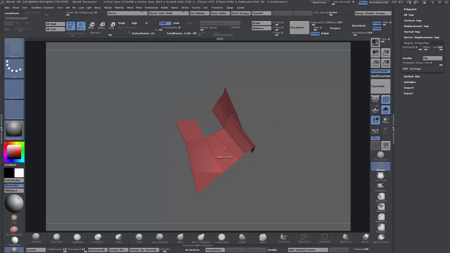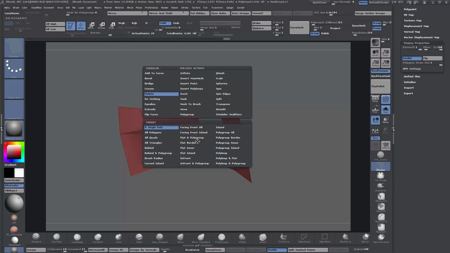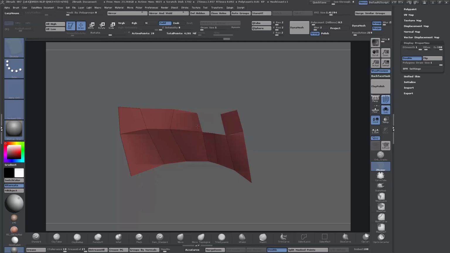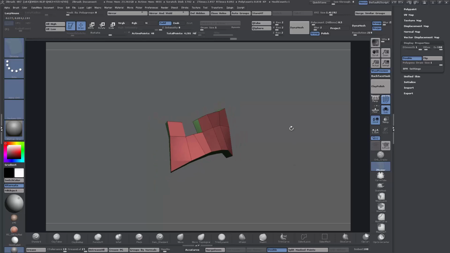ZModeler is obviously going to QMesh out along the normal, and because it's not double sided, it's going to go out, so we wanted to go in. So you can either just use flip or double. I just use double because I have it on my UI all the time. And now if you just rotate around, we can go to QMesh, polygroup island, and then we can get our thickness like that, a negative thickness.